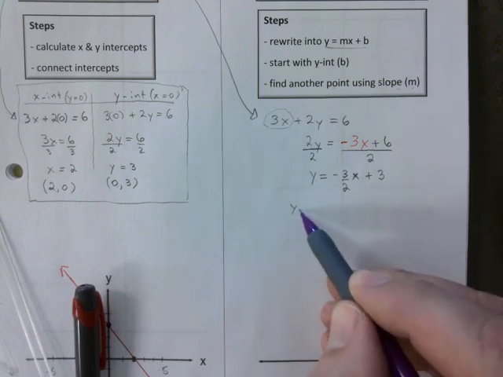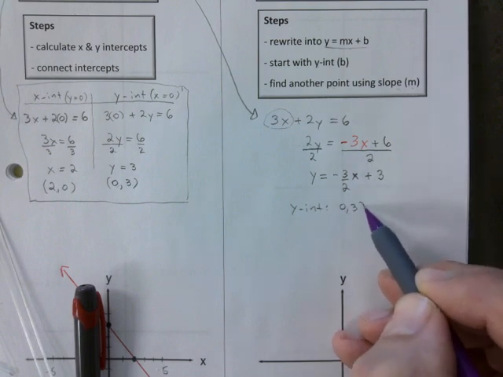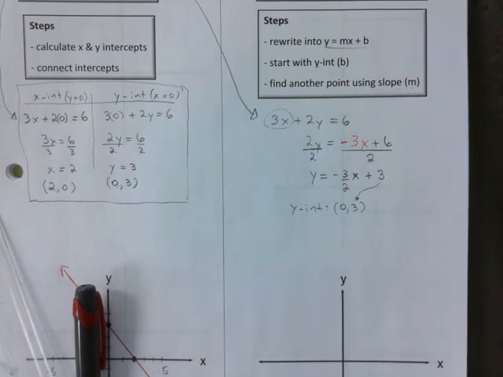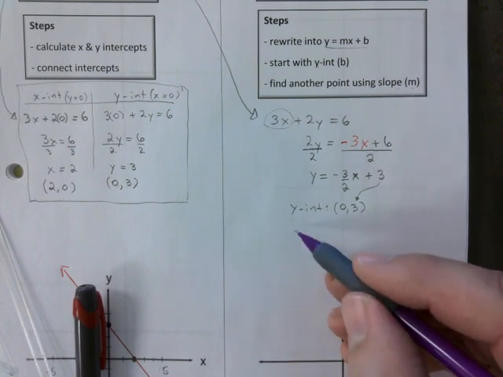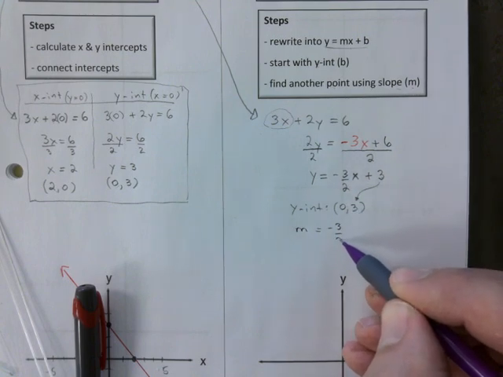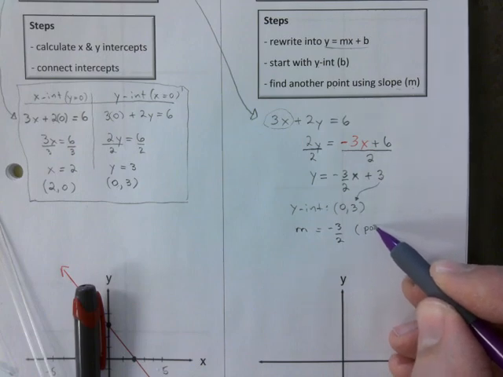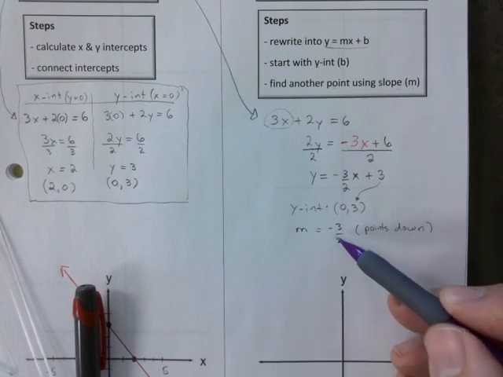I know that my y-intercept, just by looking at it, is 0, 3. That's coming straight from, there are no brackets, right? So you can just take it. I'm giving you a foreshadow, like next year, that's what you're going to remember, that constant at the end is your y-intercept. And my slope is negative 3 over 2, which is down, right? Points down. How do I know that? Because my slope is negative. Okay.